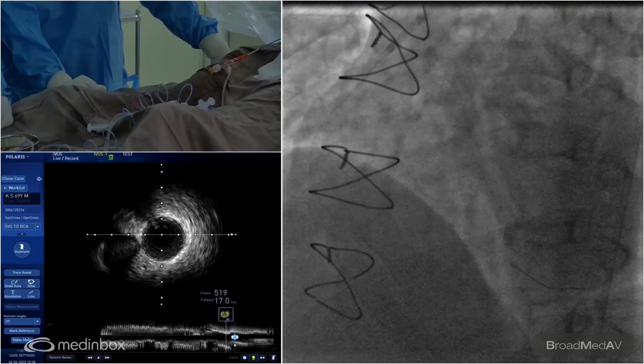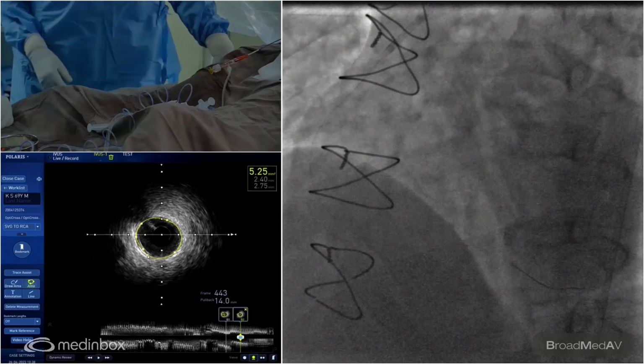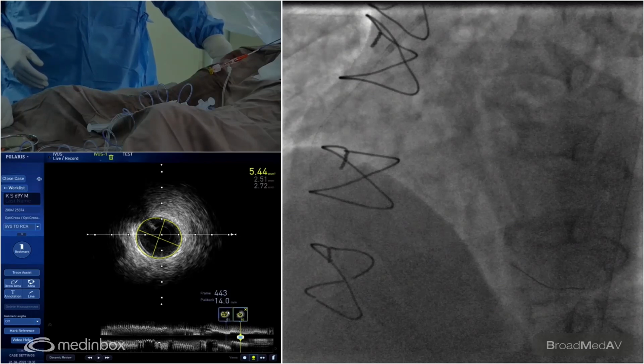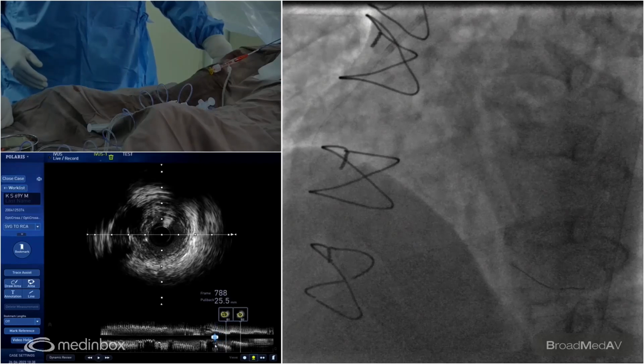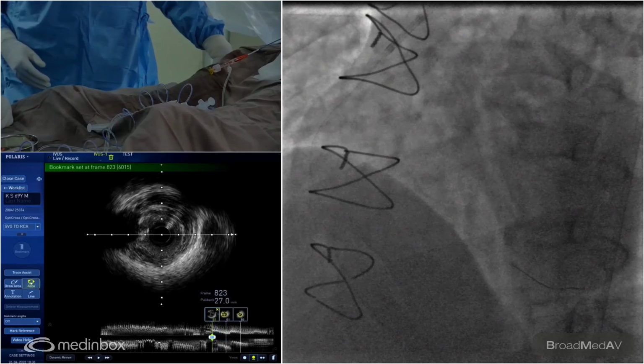That's the native RCA. I would rather put the stent into that native RCA. This looks like 2-ish, maybe a little bit more than that. This is 2.5. Yeah, it's a bit more than 2.5. So that's where I would like to start the stent, because as you come there, it's a graft, there's disease in the graft, and I don't want to be just at that junction.